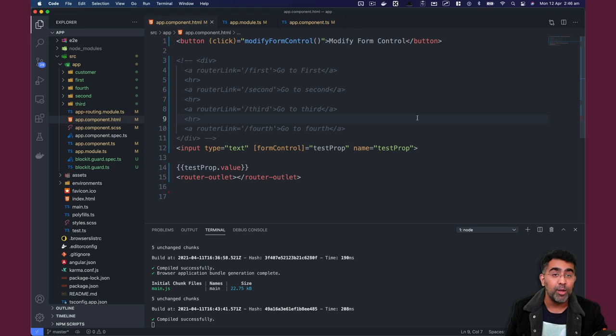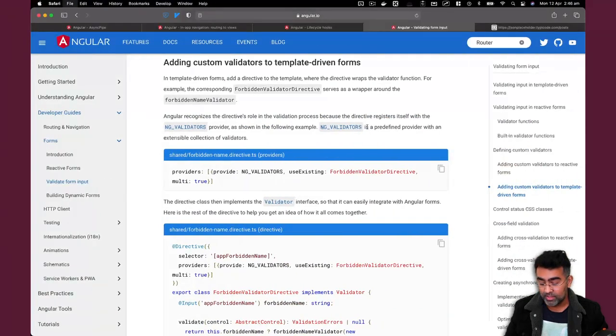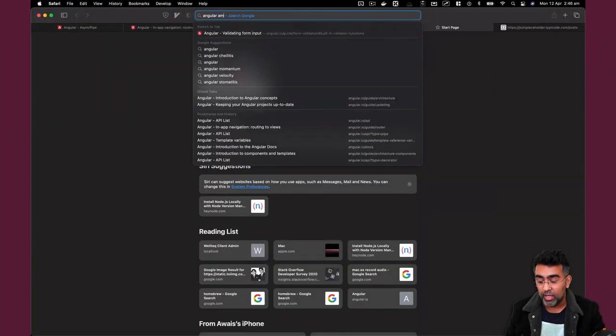They have a concept called schematics, which means there's a pre-built UI ready for you to use just by running some commands in the terminal. We're going to take a look at that, and you're going to fall in love with Angular Material, I promise. So I'm going to go to Safari and type Angular Material. Let's search for it.